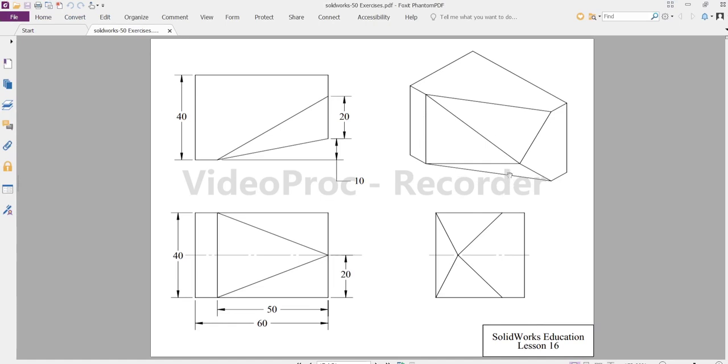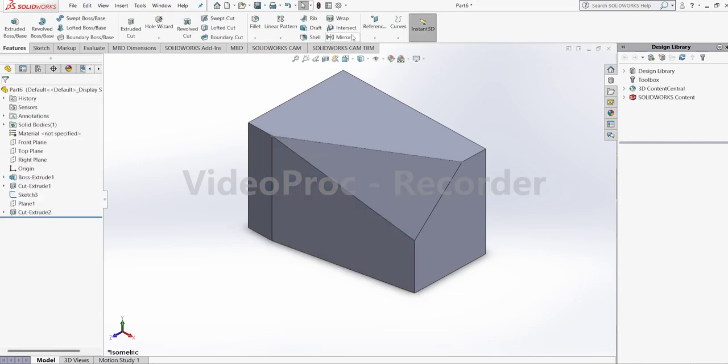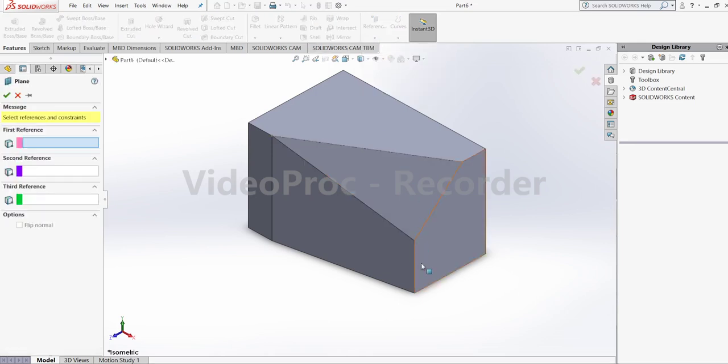As of now we can do this bottom side. This is the first point, second point, and third point. So cancel this plane, go to reference plane.